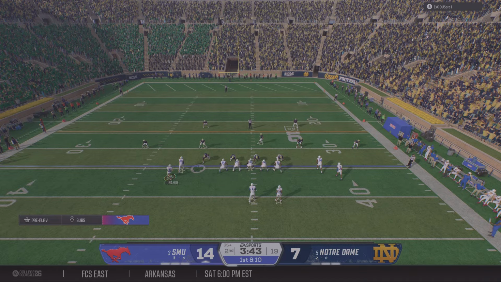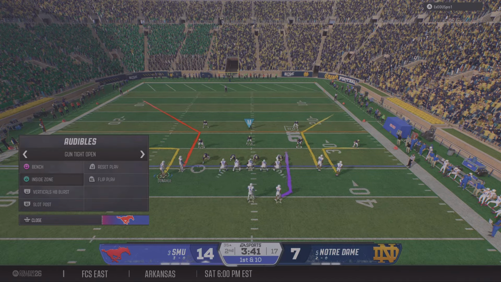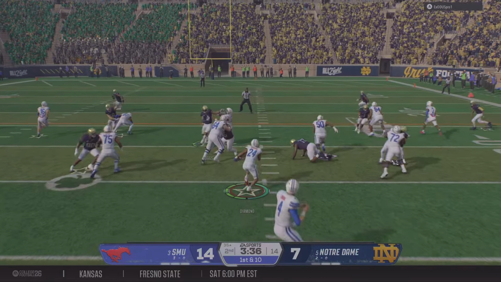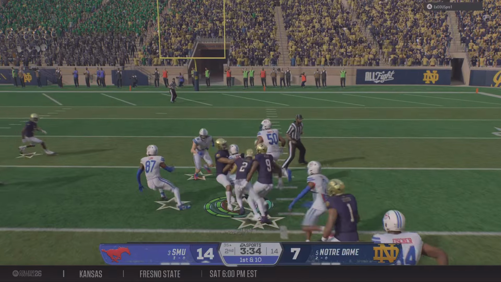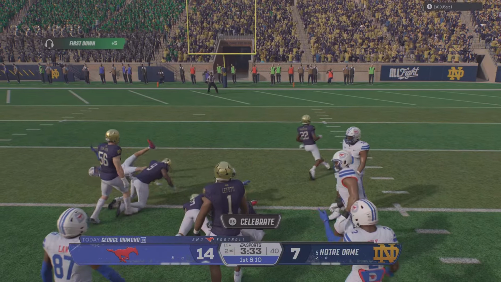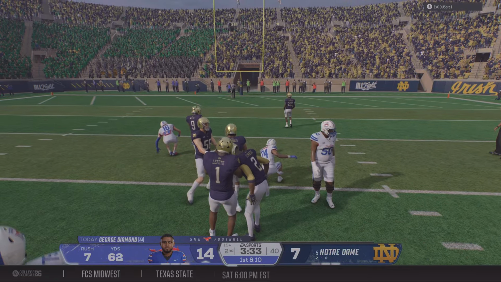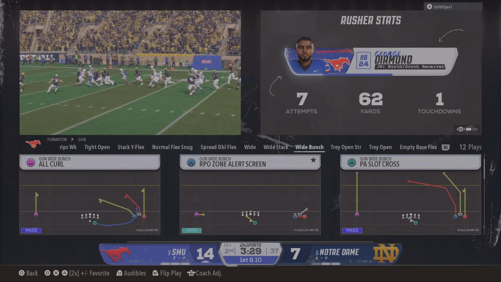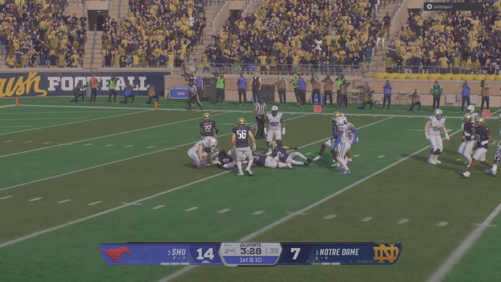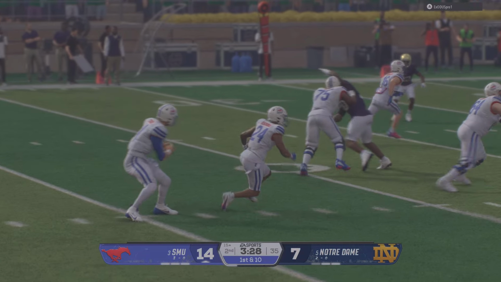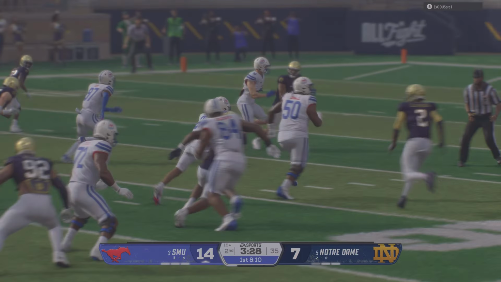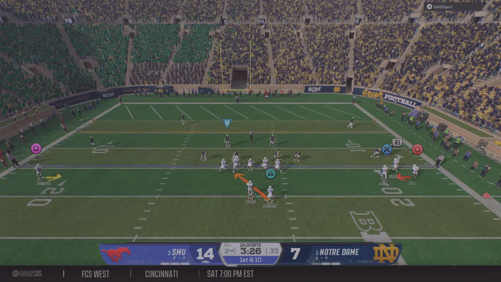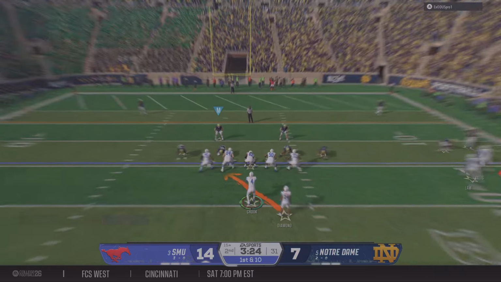They're moving the receiver now before the snap. From the shotgun now, here's an inside give. He's got the first and still going. They make the stop, but not before a solid gain. Nothing better than an offense on first down to be able to pick up big positive yards like that. You can either keep giving it to the back, or it can set up play action and get the defense to come up to the line of scrimmage, and you can throw it over top of it. The Mustangs are in the red zone.